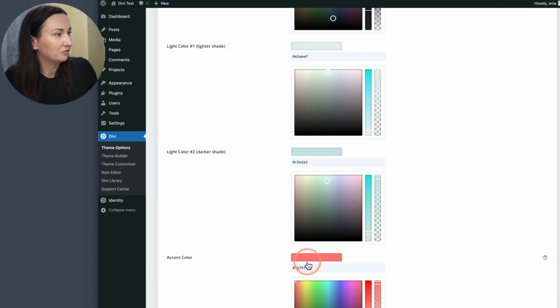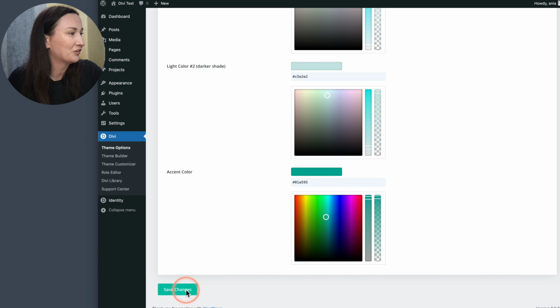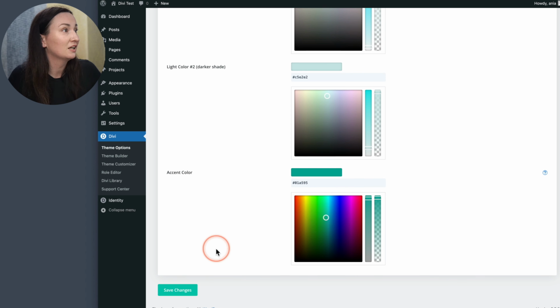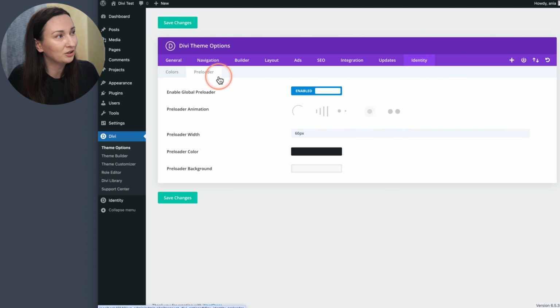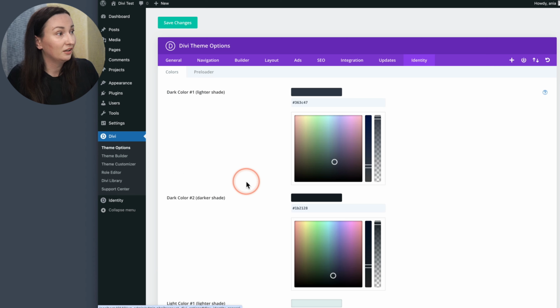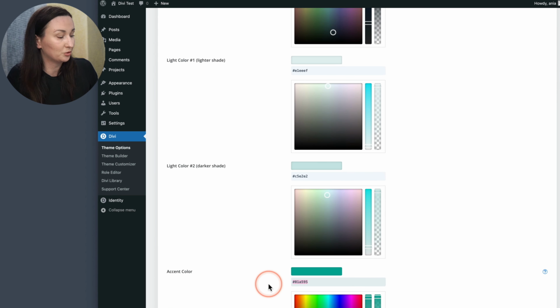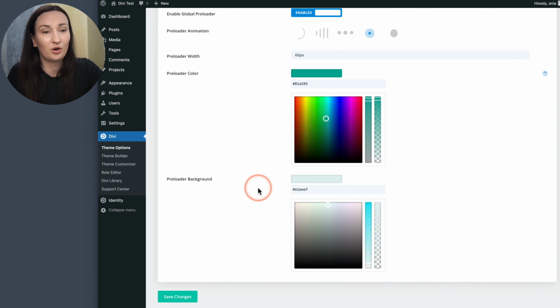Okay, and lastly, I have again chosen a color that matches that lighter shade, and then for the accent color I do have this green blue color chosen here. So once I save the changes, I could use the same ones in the second tab we have here, preloader. You can choose your global preloader animation type, change the size, and then change the background of the preloader, and maybe use the same colors that you're using, or just choose different ones, whichever works for you. But let's go with the new color scheme here.